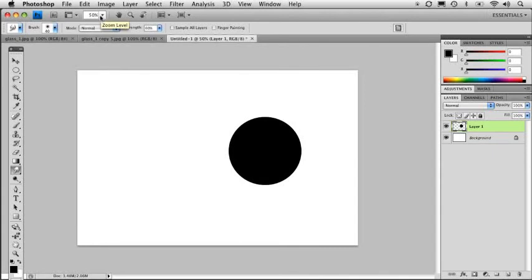Here's your percentages for your zoom. So if you're not using the zoom tool, you can actually input a percentage and it will display your document accordingly. You can quickly access the hand tool, and it's the same hand tool as in the toolbar down here, just a quick way of getting to it. Now, here's a new feature that I didn't show in the last lesson, but I just wanted to touch on it here. It's the canvas rotation tool.